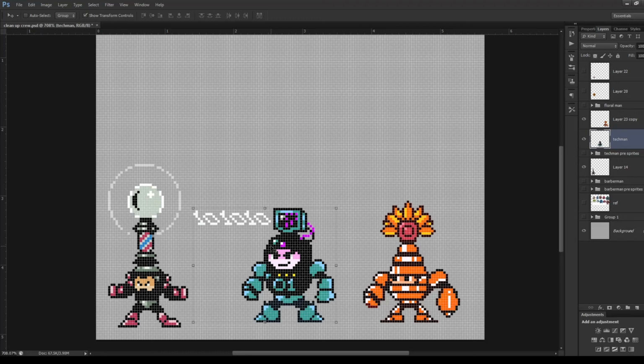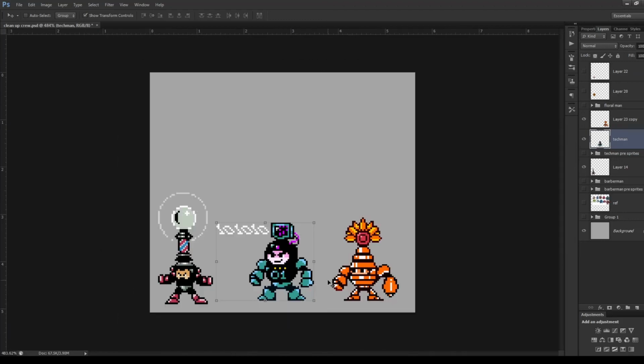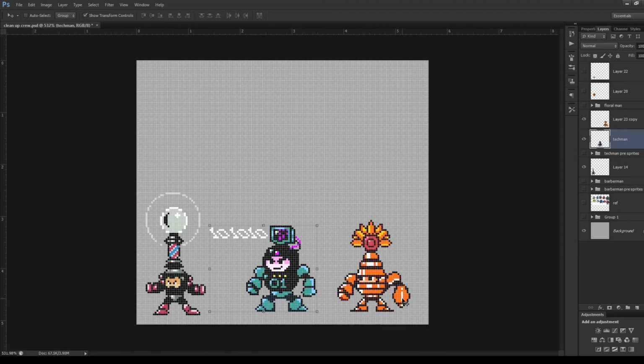And then Barber Man, he's the first one that I created. It's not the best, but I really enjoyed doing it, and I had an idea I wanted to do, and I followed through with it to the end. And I think the one that looks most like a Mega Man boss is actually Floral Man. But let me know what you think.